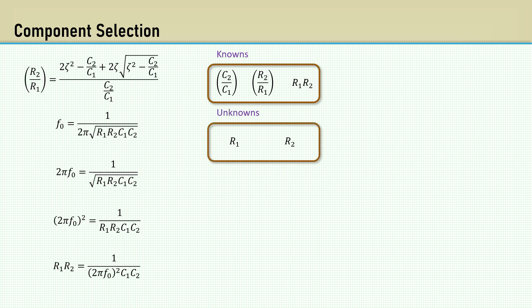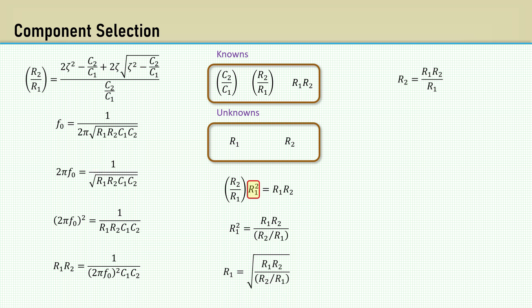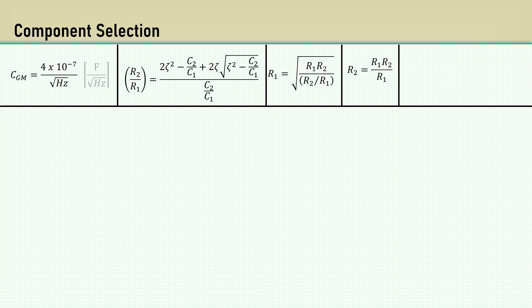We need to develop the math for calculating R1 and R2. We need a way to relate the ratio of R2 over R1 to the product of R1 and R2. That is done by multiplying the ratio by R1 squared. Then rearranging to solve for R1. Since we now have the value for R1 and the product of R1 and R2, we can easily solve for R2.